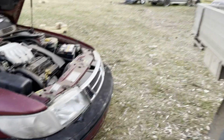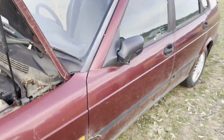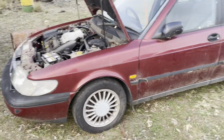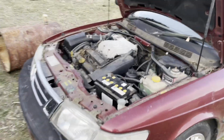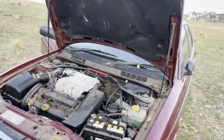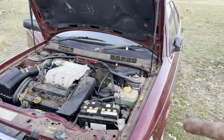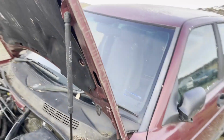Alright, so I got it running now. I had to make some jump cables using this really thin wire. So I basically trickle charged it off the ute. I'm pretty sure Mick's picked mine up because I left them on the ground like an idiot. So anyways, it's running. Let's take it for a run and we'll see if this thing will actually drive. Like it drove last time, but when you gave it some jandle, she wasn't happy. So hopefully now with the new filter, air filter and new oil and everything like that, we might get some movement out of this thing. So let's give it a go.